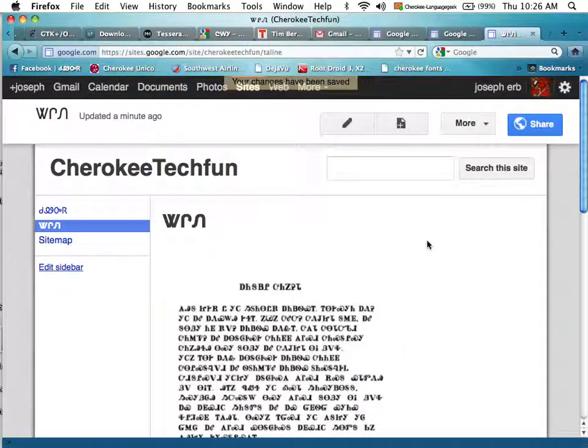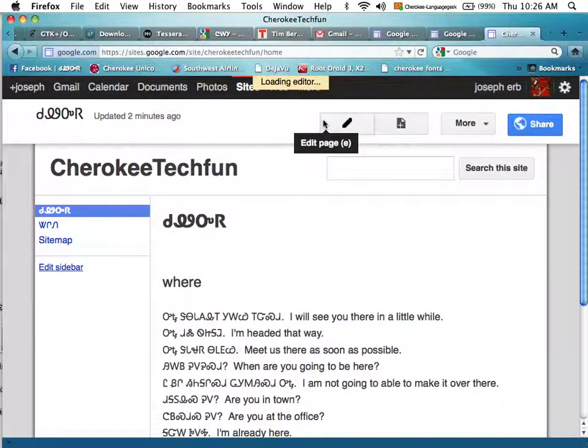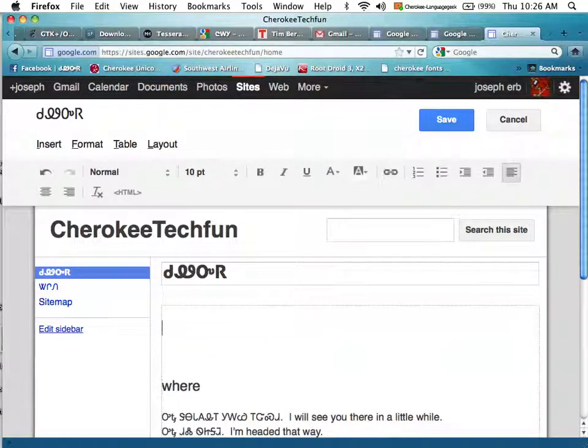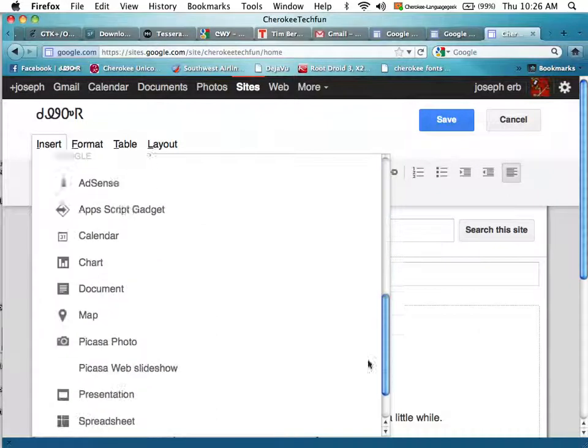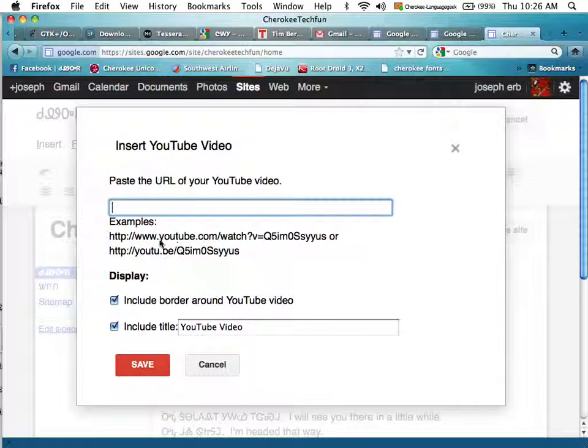There it is. I'll go back to the front page, and I can also edit this page by clicking on this. And when you insert, you can now make a website. And you know how we're going to talk about making YouTube videos. Besides just having it on YouTube, you could actually have your video on your website pretty easily, because Google videos are pretty easy too. So I can add a link in. Let me scroll down here, and you can see all the different options, like video on YouTube. Paste your URL here.